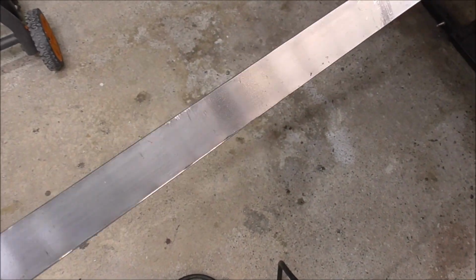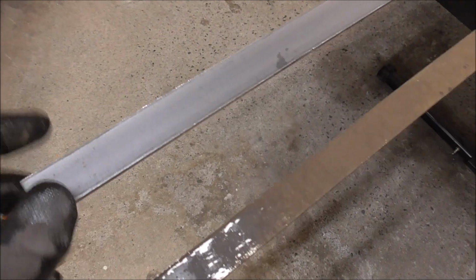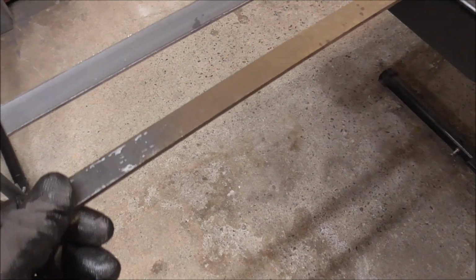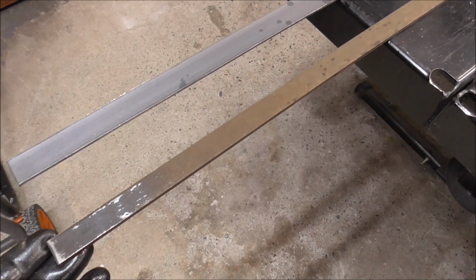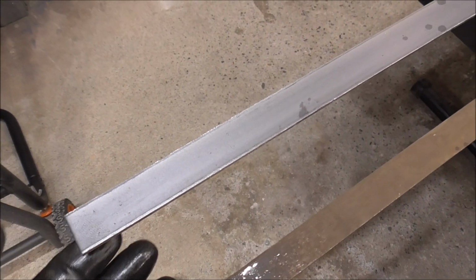That metal right there actually looks like that. The difference is this is hot rolled, meaning that it's heated up, and then as it cools, it forms an oxide mill scale layer on the outside. This is cold rolled, so it doesn't get that layer, so they apply a coating to it to keep it from rusting, whereas when this is formed, it actually creates its own coating when it cools so it doesn't rust.